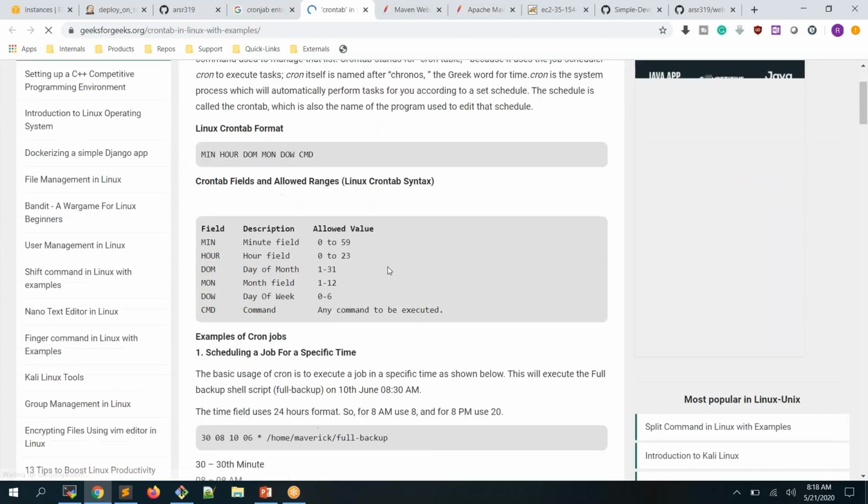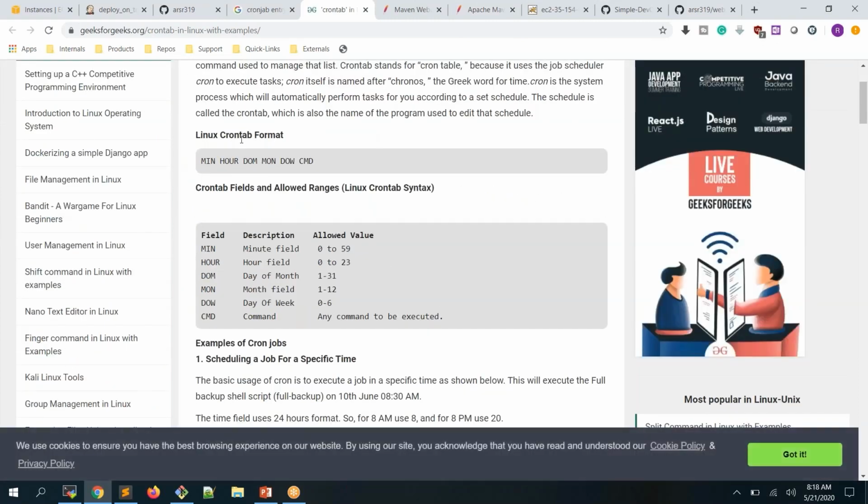So you can see here the Linux command format. This is how you need to give minutes, hours, day of the month, month, day of the week, and command.